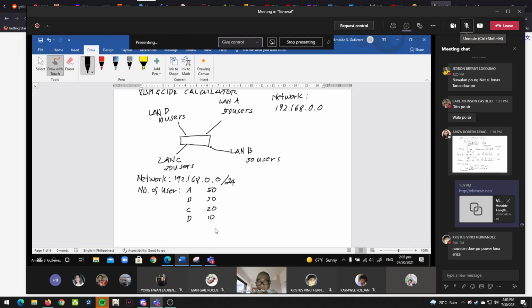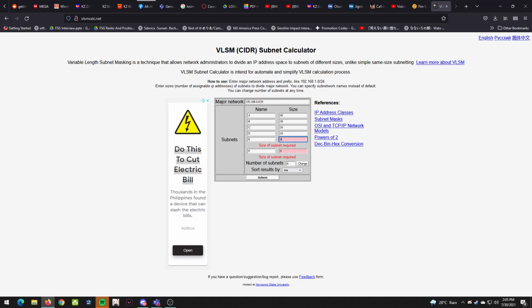Kasi pwede naman sa baba, it will ask you how many networks are you planning to design. So sabihin nyo lang 4 para it will remove yung the rest. If not, again, we will be having some problems. Okay? So, ang ano po natin sa number of users, dapat po descending siya, no? In order po. From the highest to lowest.